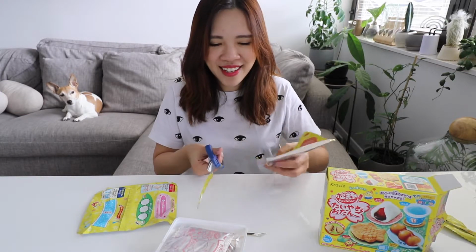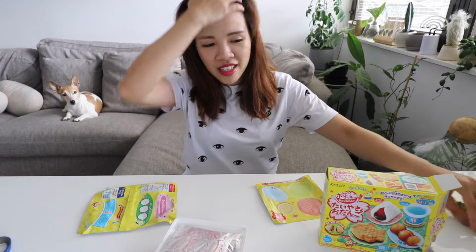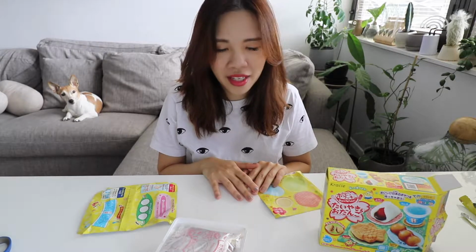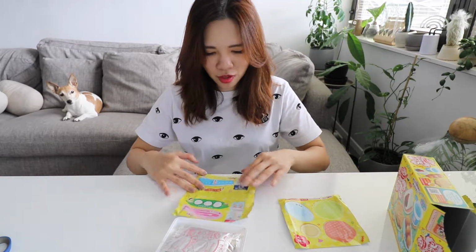I'm actually kind of excited about this because I've seen videos of it. Some say that they're candy, but I'm actually curious, what does it taste like? Could be anything, for all we know.